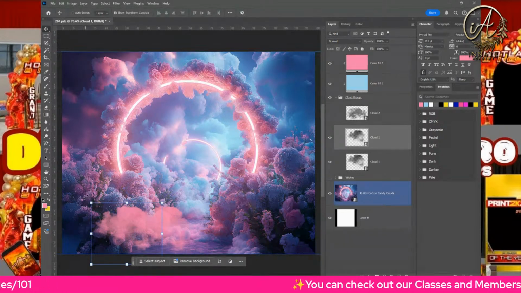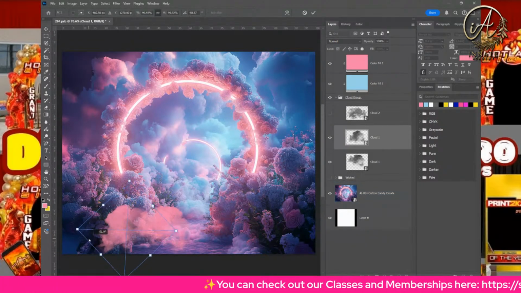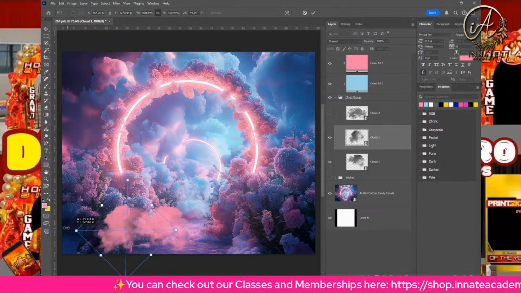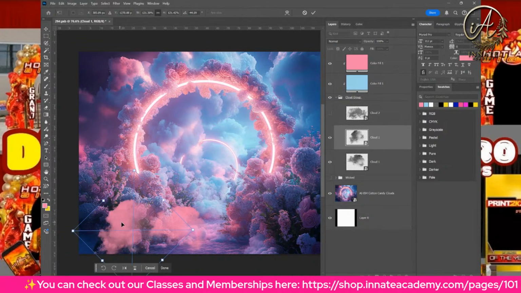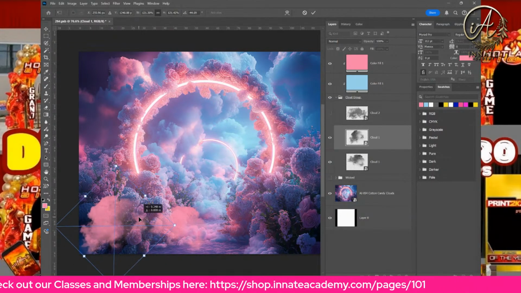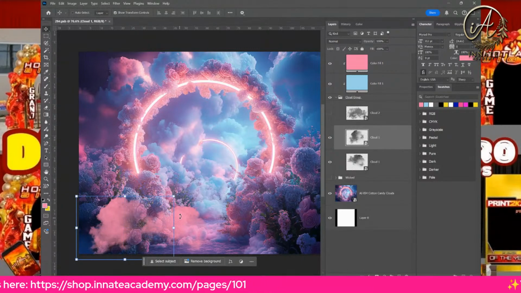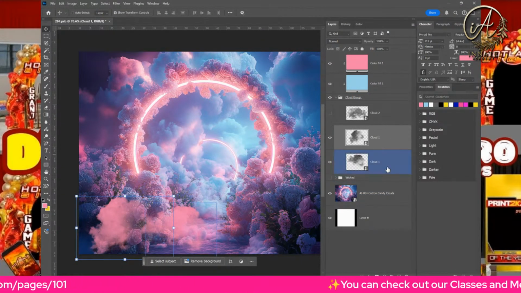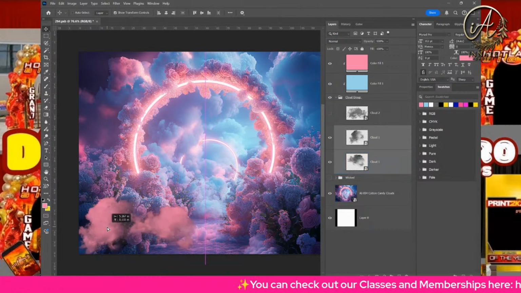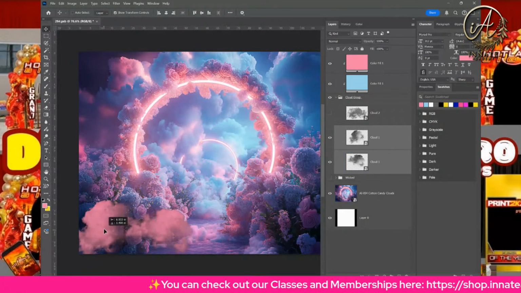I could take those clouds, kind of twist them around a little bit, even resize them. And this is going to help me create a little bit different foreground here.